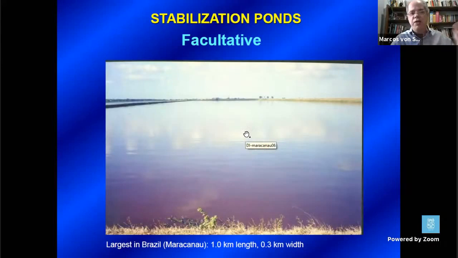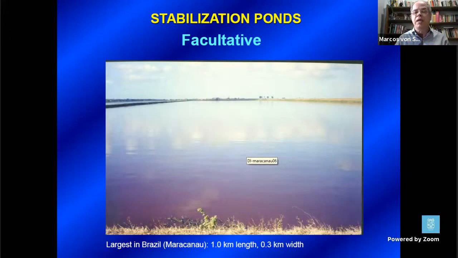I imagine that also in Indonesia, you apply stabilization ponds, weather permitting in the locations in which weather allows this. So basically the influent flow enters from one side, leaves from the other side. During this hydraulic retention time, which is around 20, 30, 40 days, depending on the climatic conditions, a lot of reactions occur. Organic matter is consumed by bacteria. Bacteria do the respiration, consume oxygen, and the oxygen comes from photosynthesis. Algae will do photosynthesis, produce oxygen, and then have a mutualistic relationship with the bacteria.